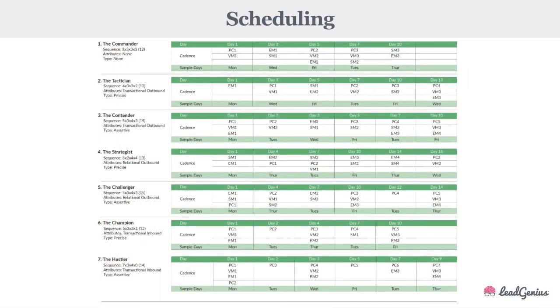This is a great example. It's a little complicated, probably for an organization that has 10 to 20 reps. But this is from InsideSales.com. They had a great blog post that looks at different types of sequences and scheduling, and so it includes both activities on day 1, day 2, day 3, but also the types of activities. Is it a manual email? Is it an automated email? Is it a phone call? Is it a social touch? So you can do this easily on a spreadsheet, but start to think about how am I actually reaching out to these folks and what are the different touch points that are included.